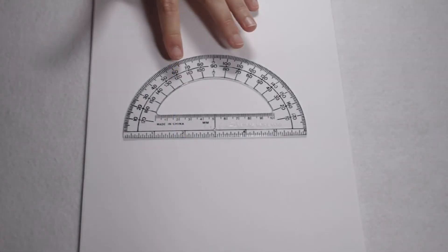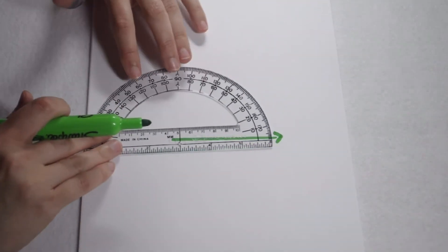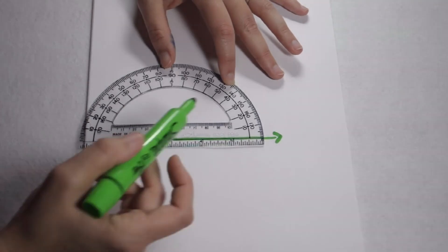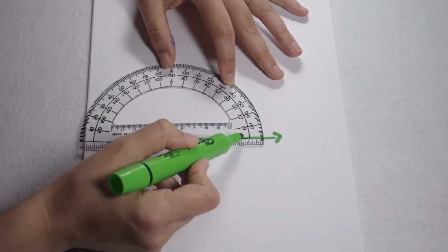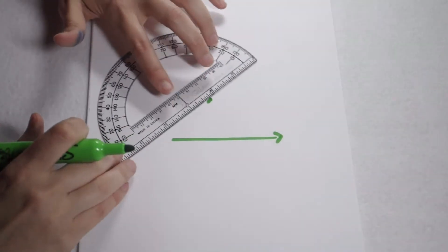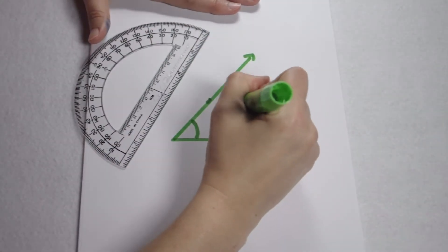We have our angle. We can use our protractor to draw an acute 50 degree angle as well. I'm going to use my protractor as a straight edge to create my first ray, then line up my vertex with the circle and my bottom ray along the black line. I have two 50 degree measures on the protractor. Since 50 degrees is an acute angle measuring less than 90, the correct one comes before 90 degrees. Since this is considered zero degrees and my angles need to increase from there, I follow the inside arc — that's still this 50 degrees. I make a mark, pick up my protractor, and connect that mark to my vertex to create the other ray. I label an arc on the inside to show which way I turned, and now we have our 50 degree angle.